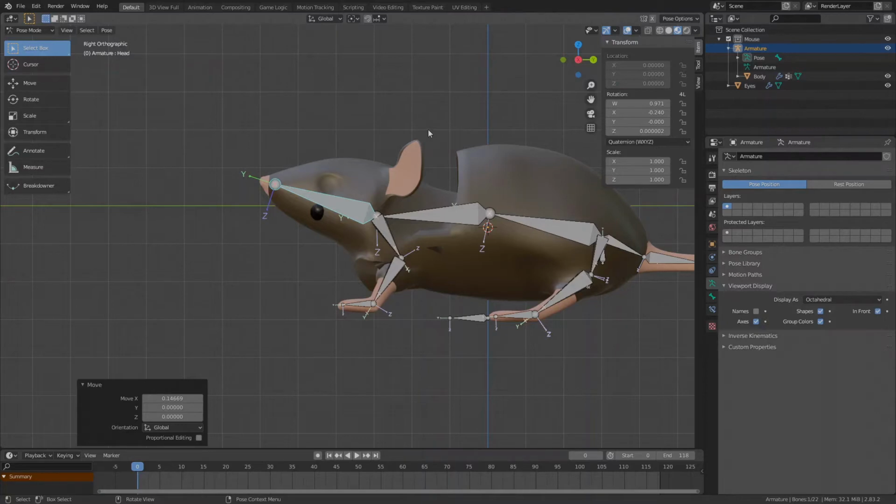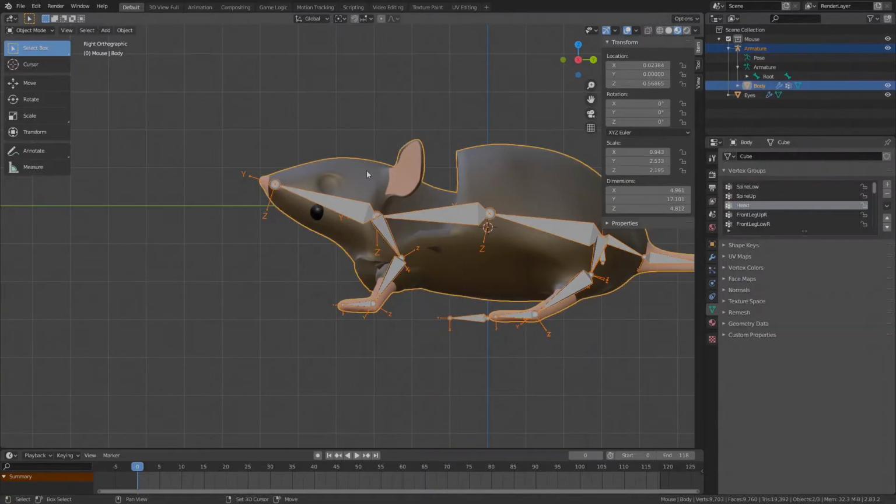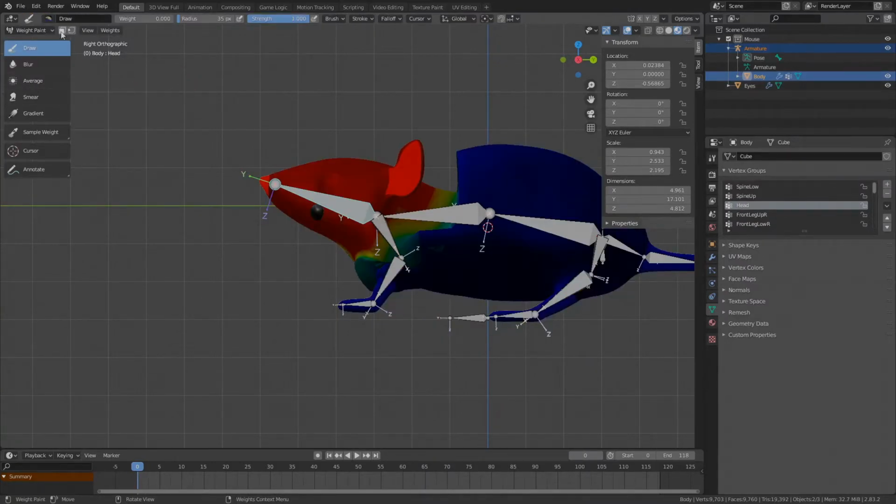The bone influence on particular vertices is defined by so-called weights, and the weights are visualized in the weight paint mode. In order to properly enter the weight paint mode, first enter object mode, select the armature, then shift select the object you want to weight paint and switch to weight paint mode. Now make sure the face and vertex selection masking are turned off. It's an easy thing to miss.